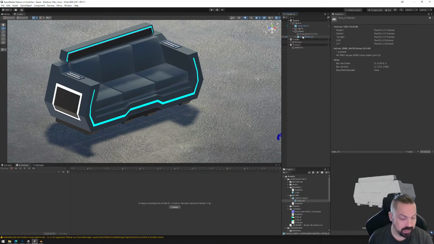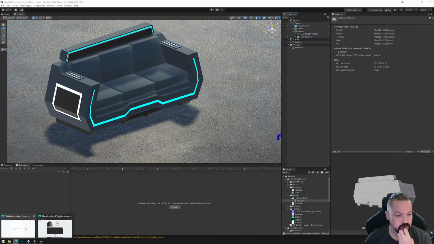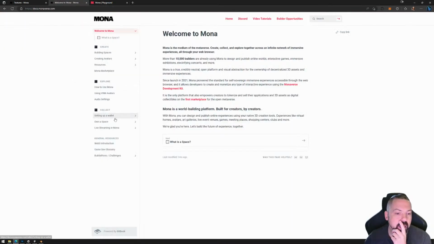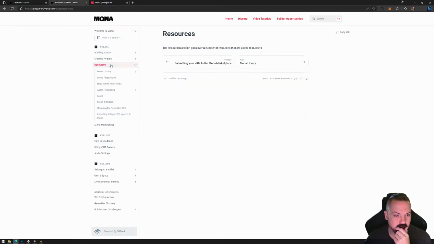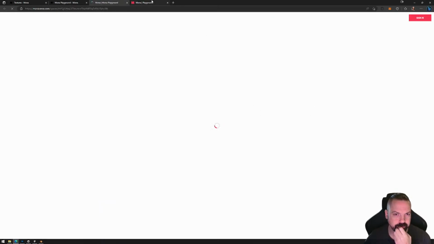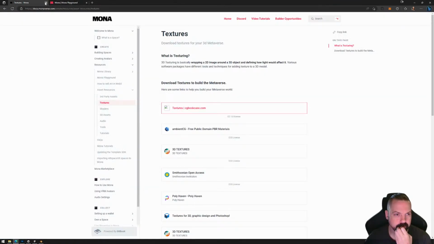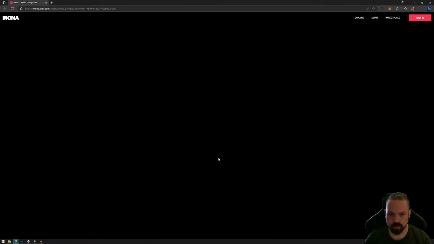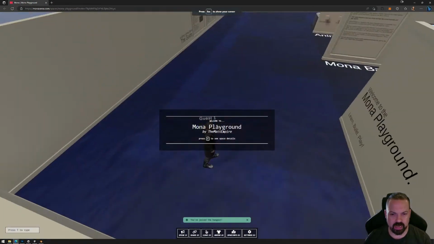And then I'll also put them in the playground because I've been adding a lot of those assets to the playground as well. So let's have a quick look at that because I like it. So resources, Mona Playground. Let's go. I think I've updated it.